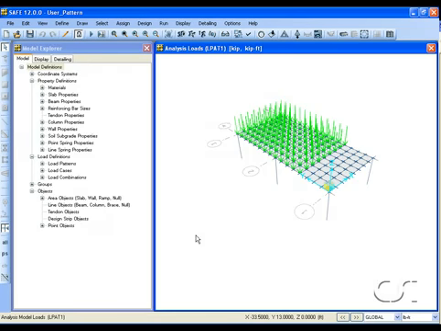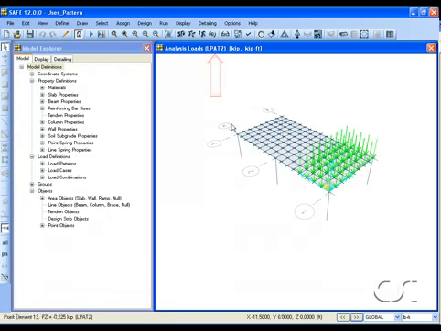This time, when we step through, the analysis loads are displayed for each pattern live load case, rather than for the program-determined panels.